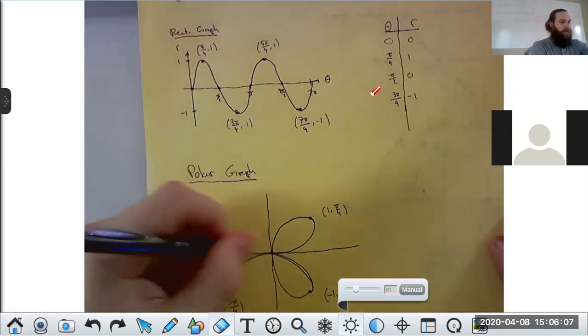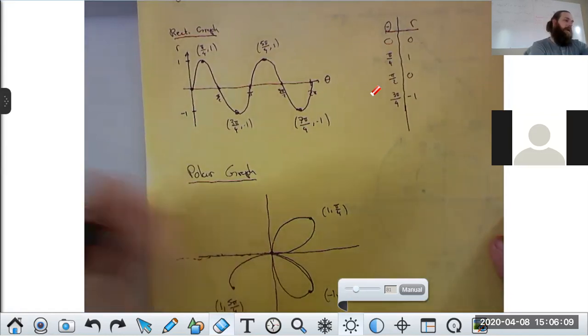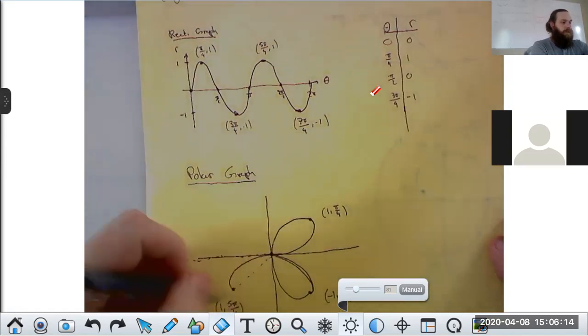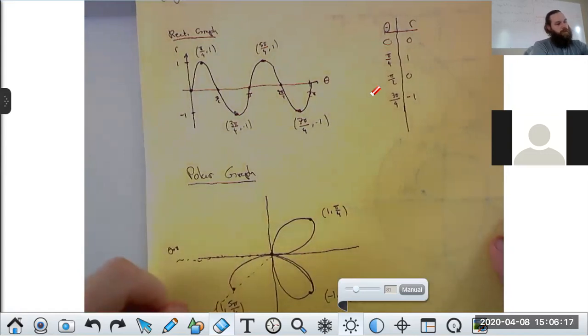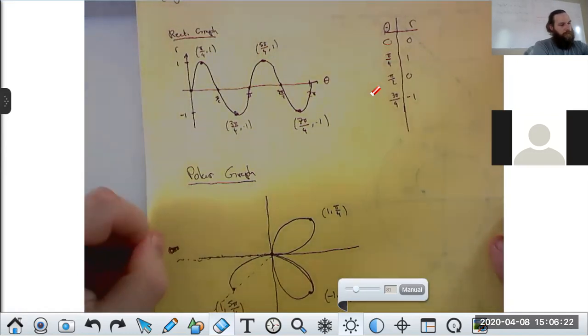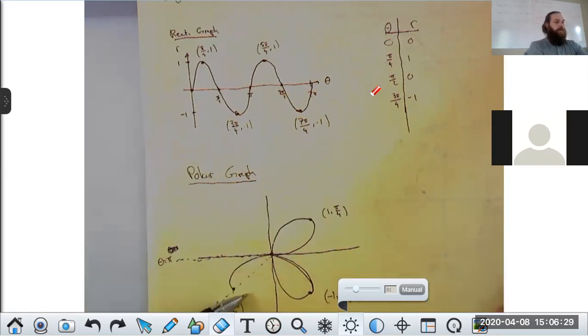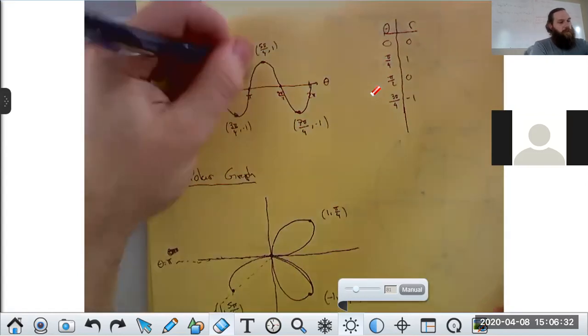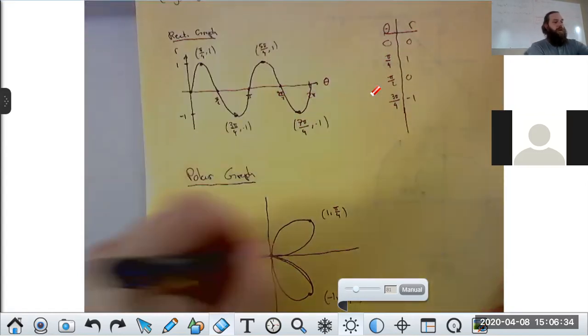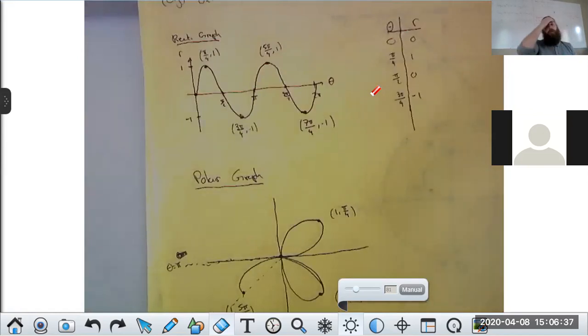Right, here's the line theta equals pi, and here's the line theta equals 5 pi over 4. So as theta runs from pi to 5 pi over 4, I expect to be drawing in this region. And because r is positive for those values of theta, I am actually drawing in that region. Had r been negative, I would have to reflect through the origin, but it wasn't negative. Does that make sense?